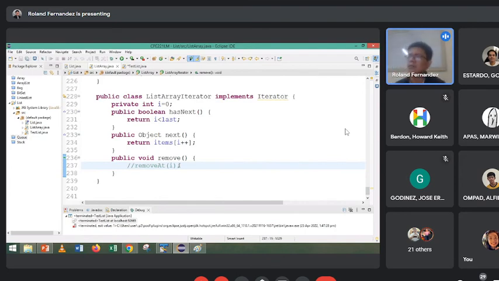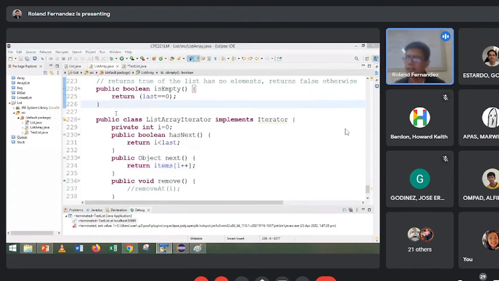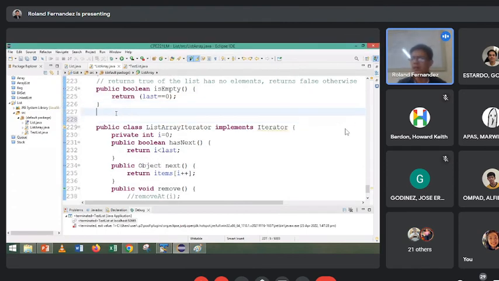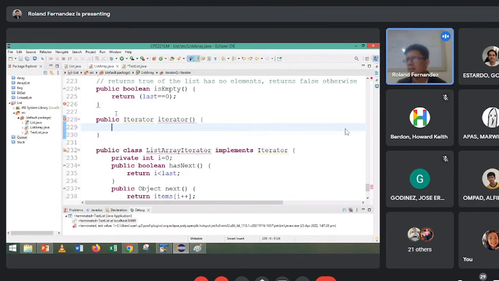So when you try to use the iterator, you can instantiate the iterator class that you have created. So pwede ka mingon public iterator. I say iterator. So that is my method name.